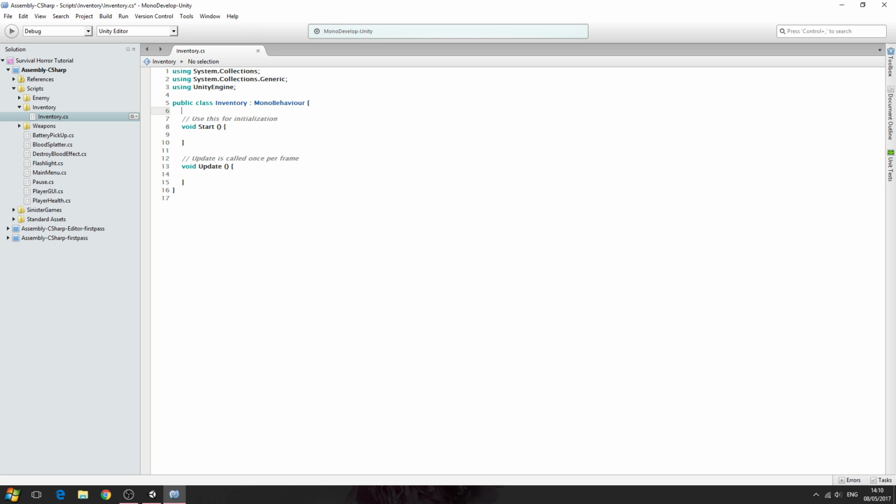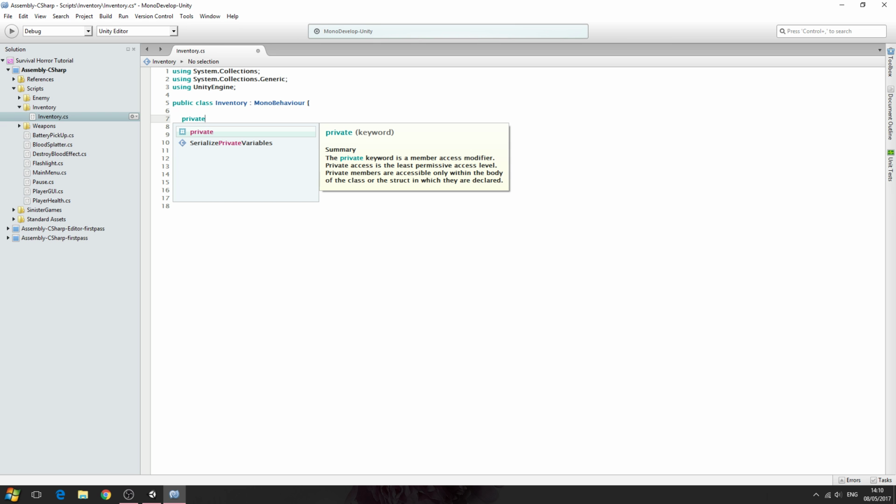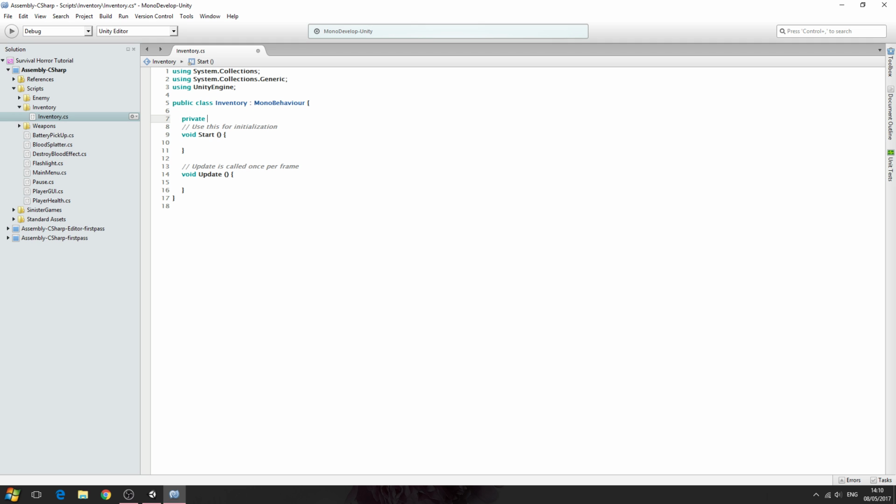So with that said, let's come right at the top, and this can be of type private, and we're going to call this inventory state. We'll say _is as a naming convention. We'll close the line off. Now don't worry about the red error, that will go in a moment.